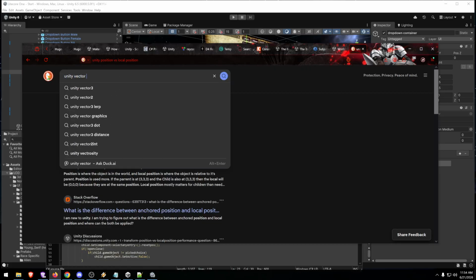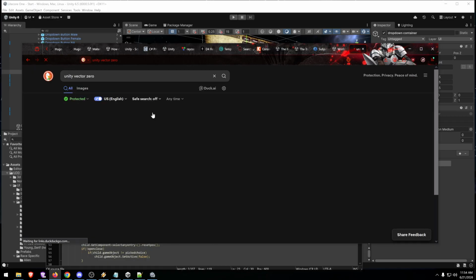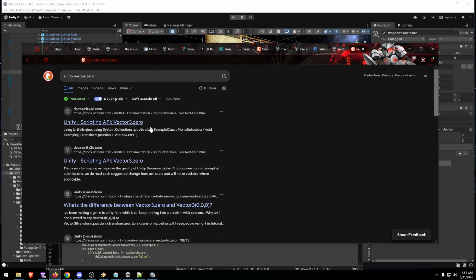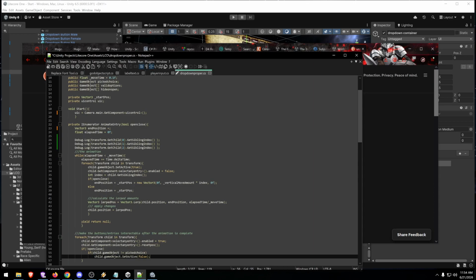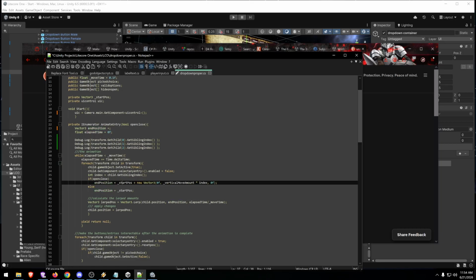Unity vector 0. Is it just Vector dot 0? Yeah, Vector3 dot 0. Good. So the end position equals Vector3 0 plus, which is the dumbest thing because the end position is then just a new vector, and we put the vertical move amount times the index in it.